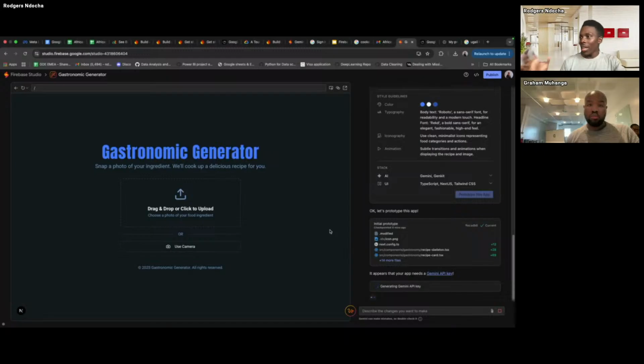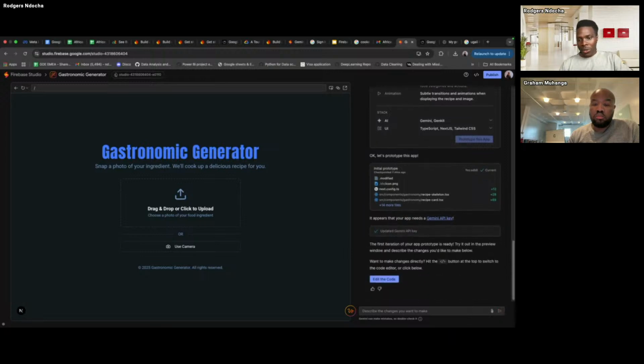That's why it requires billing, a billed Gemini API. That's why we were using Google Cloud credits for this work. It's generating. Let's see how it works out. Maybe if there is any question so far, I can take this time to answer some questions as it's generating. Okay, it has automatically generated a Gemini API key.